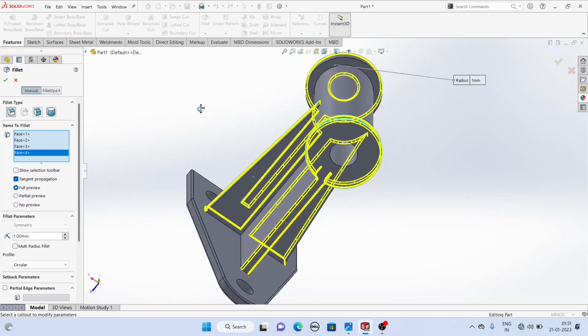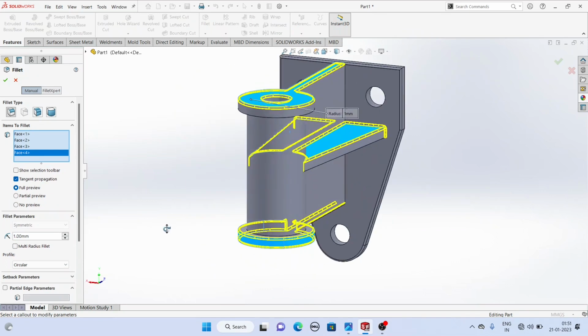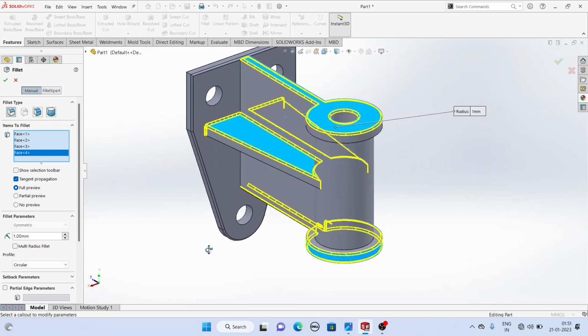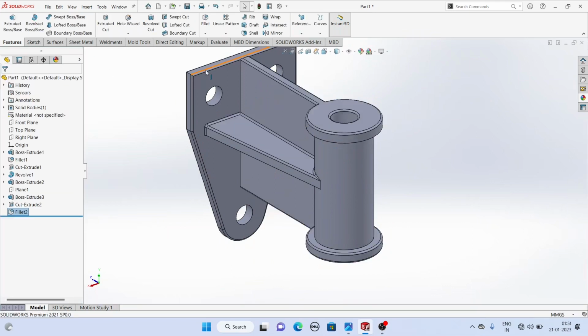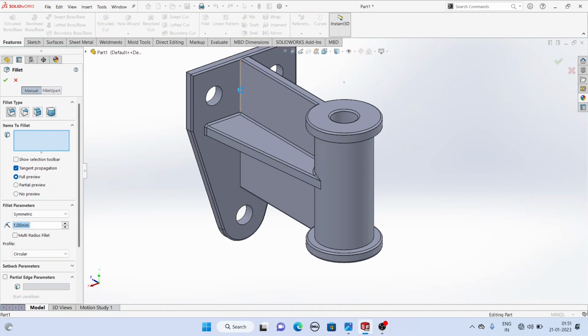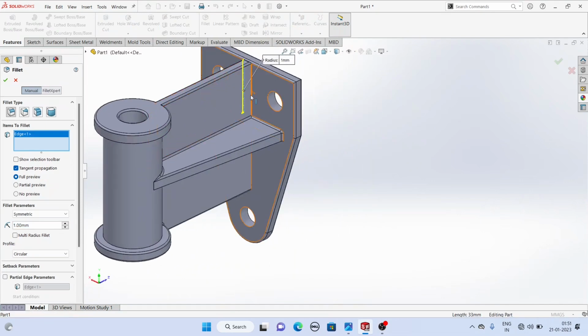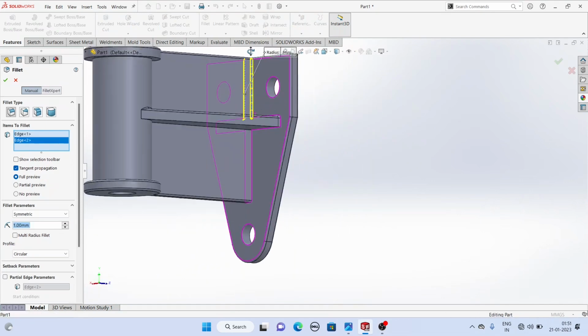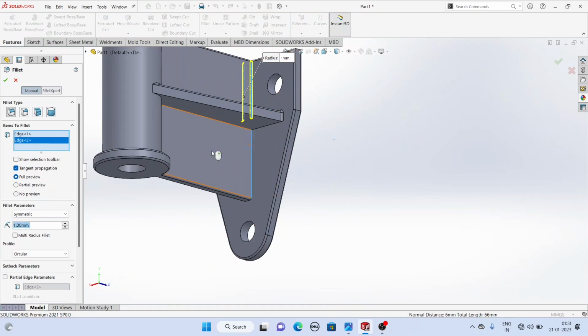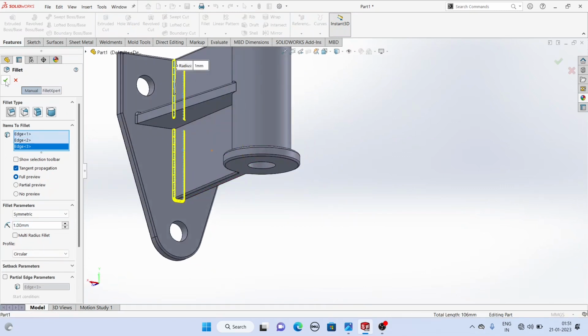See friends. Now friends, again click on fillet, and here click this edge and this edge. This edge, see friends.